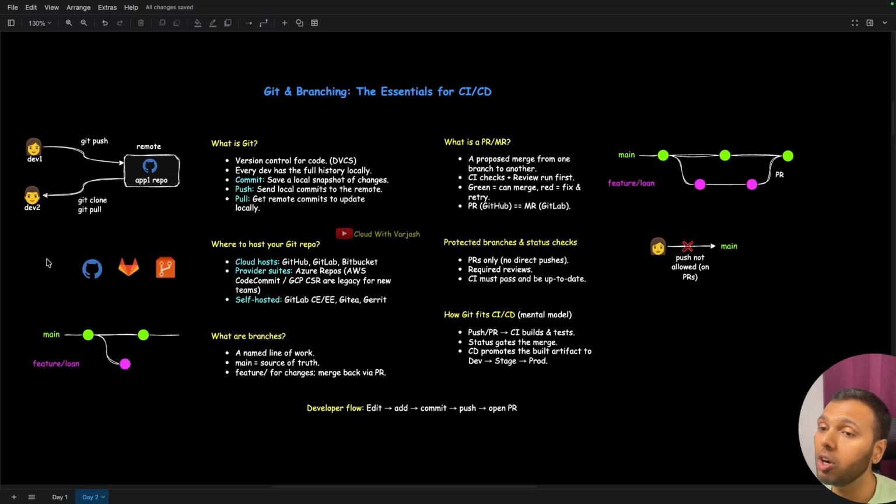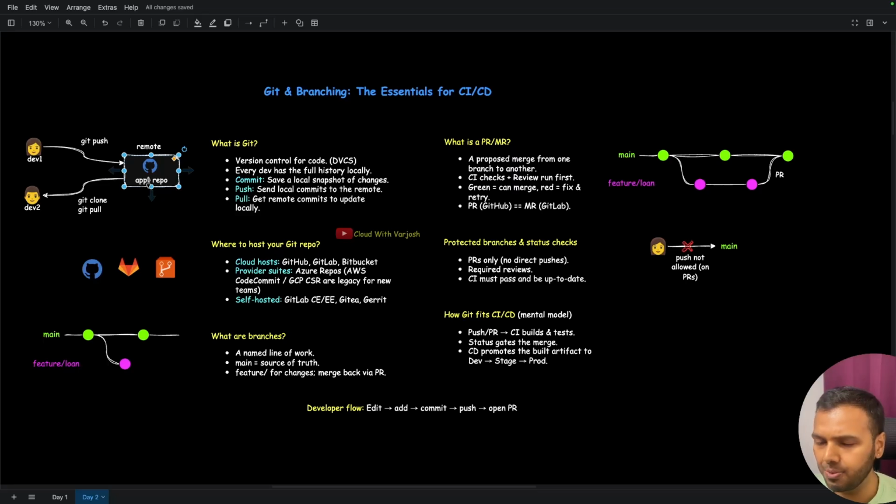You have a remote and that remote must have provisions that allows high availability and they must have an SLA so that you as developers and DevOps engineers know what should you expect from the platform that is hosting your Git repository. Now application 1 repo that you see here, this is known as a repository when we are talking about Git.